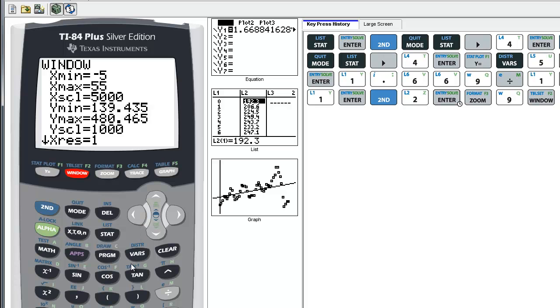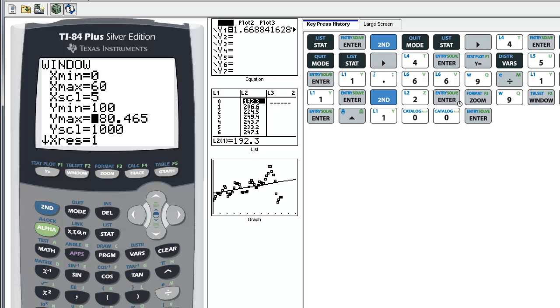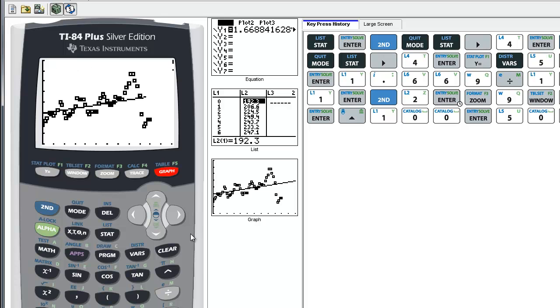For the x values, I would probably want to go just a little bit larger. I'm going to go from 0 to 60. I think that would be a good choice, as you'll see in a bit. A scale of 5 would be adequate to cover that. For the y minimum, I'll go from $1 to $5. Well, it's in cents actually, right? So we probably want to think about that. $1 is 100 cents, and so $5 would be 500 cents. As far as the scale is concerned, let's go with a scale of 50. That's probably adequate. Now if we graph that again, it's a little bit more refined.